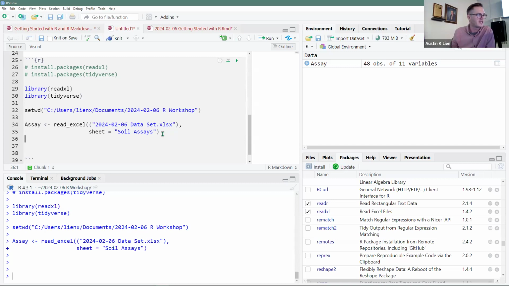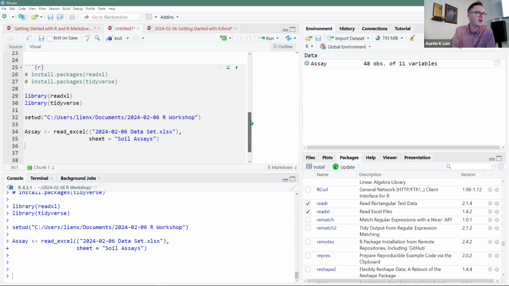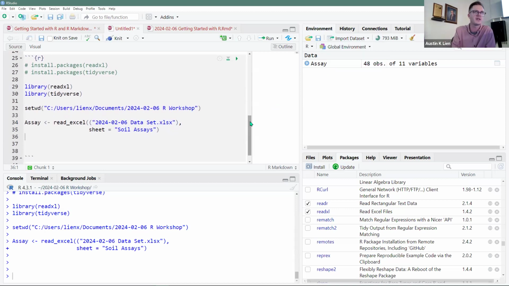I mentioned the other week that you can also go into Import Dataset here and go from Excel to read it in. However, a lot of times I'm writing code and there have been times I started code back in 2020, and when I open that file path up, I forgot where the sheet was or some other things.